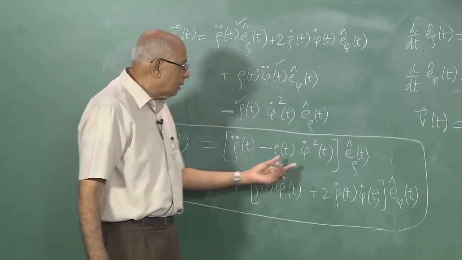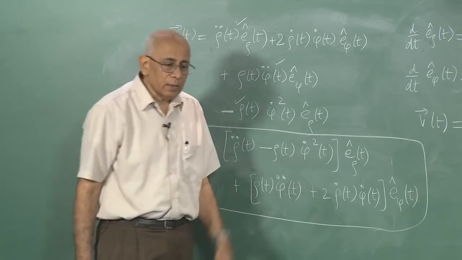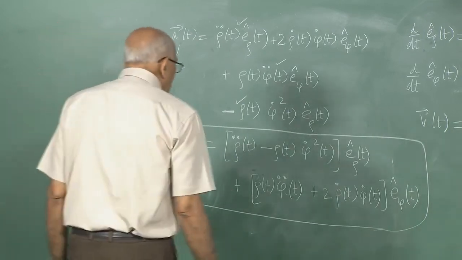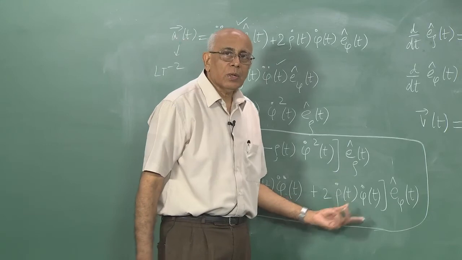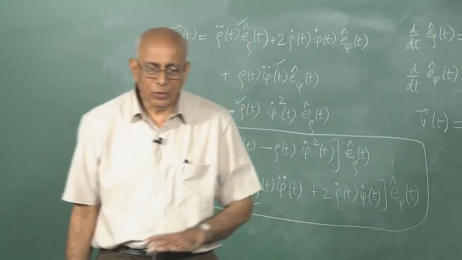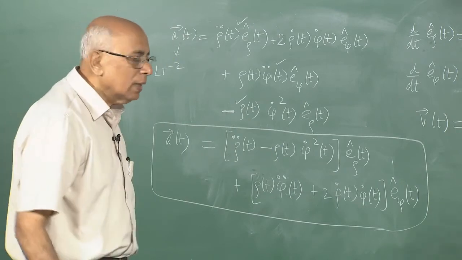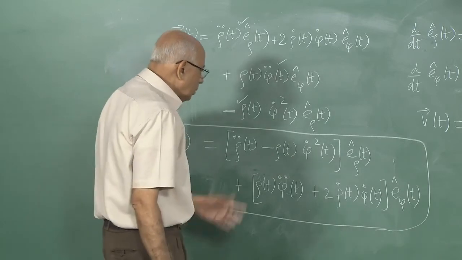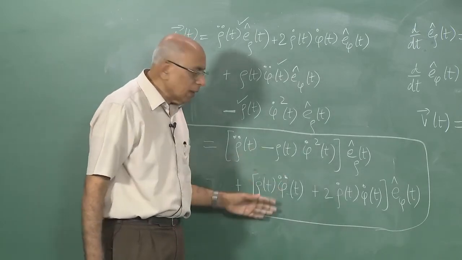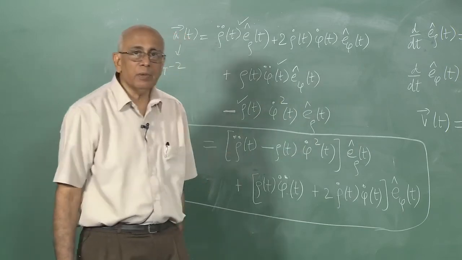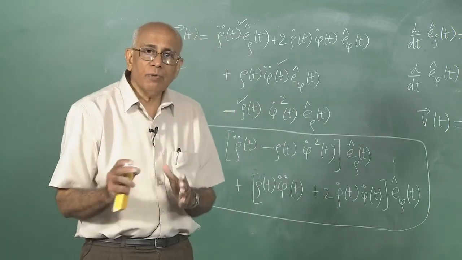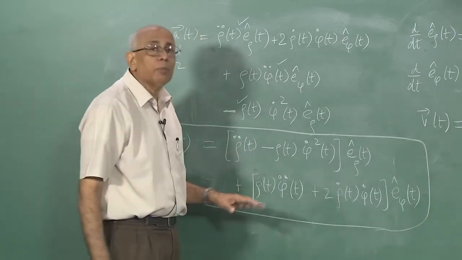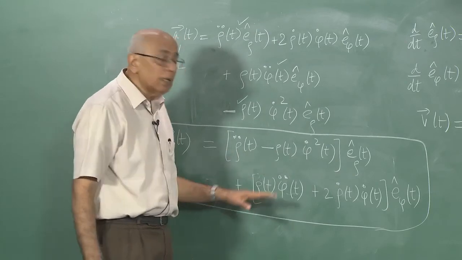Later on we will see that this term here is related to what is called the centrifugal acceleration in a rotating frame, and this term here is related to what is called the Coriolis acceleration. So these terms are actually related to what are called non-inertial forces in a suitable context, and we will talk about that when we get to it. But I want you to appreciate right away that this general formula arises from using no more than very simple vector analysis and using the chain rule for differentiation of functions of time, and that is all that has been done, and all these things have already popped out automatically, and this is in a plane already.